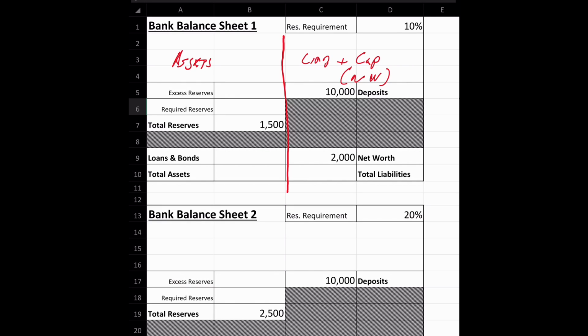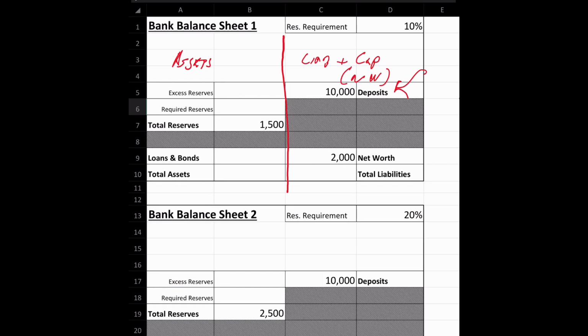Okay, so let me explain this. Deposits. This is money that the customers have loaned you. You've got to pay it back. In the old days, if you watch the video of the goldsmith, they would bring gold into the bank. So in this case, there's $10,000 worth of gold sitting in the vault. You've given them paper receipts or a checkbook that says they can write checks against this. These are demand deposits. That's what makes a commercial bank unique, because you can go in and demand your money right now, and they have to give it to you right now. The other financial institutions can delay it a little bit. So right here, this is what the bank owes the customers.